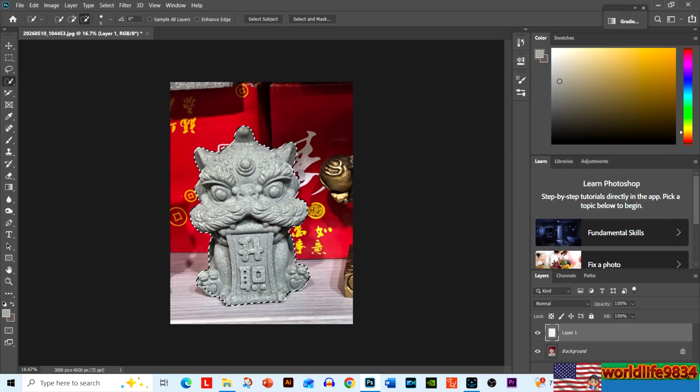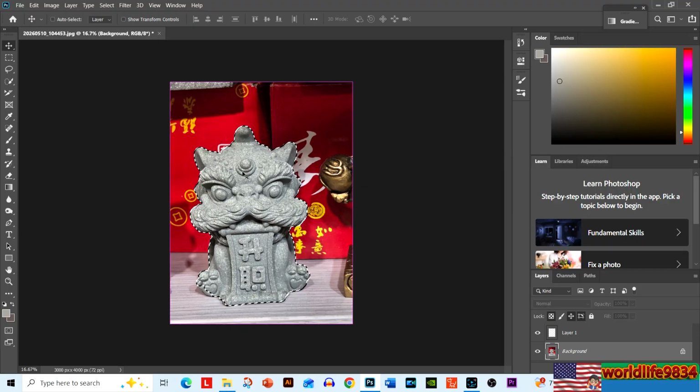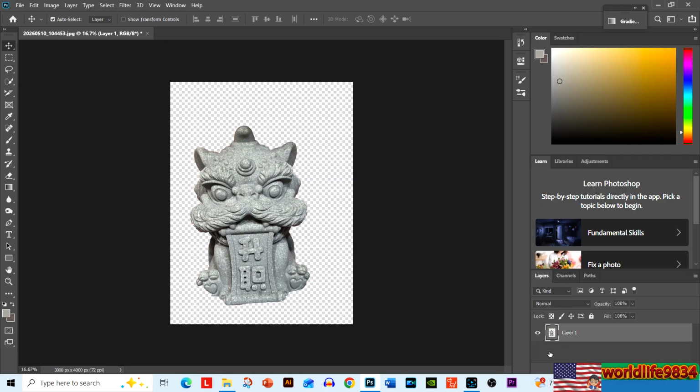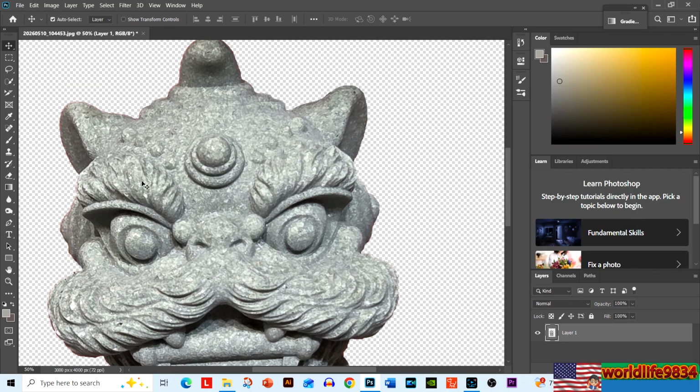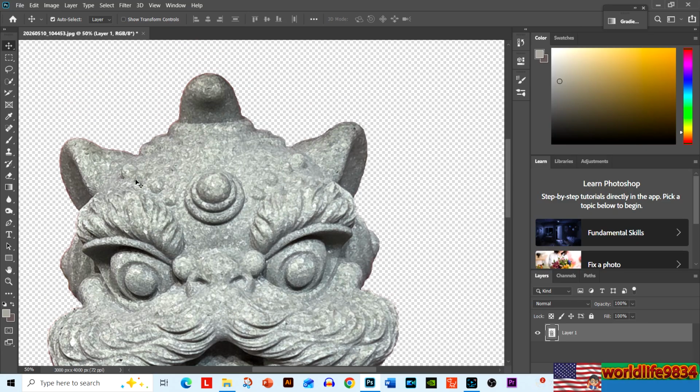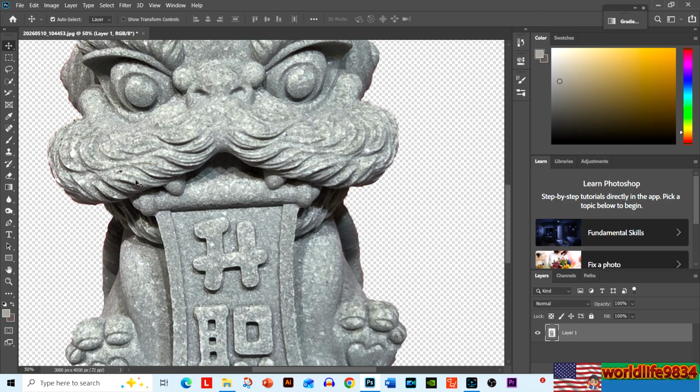Make a new layer. Go back to the original layer, click on it, Control C, and then go to our layer, Control V. And there you have it. We have our new prop. Now I'll probably need to straighten this out when I place it on something, but overall it looks relatively good. Now I'm just going to make sure that everything looks okay. And it's alright by the looks of it. Yeah, I'm happy with that.